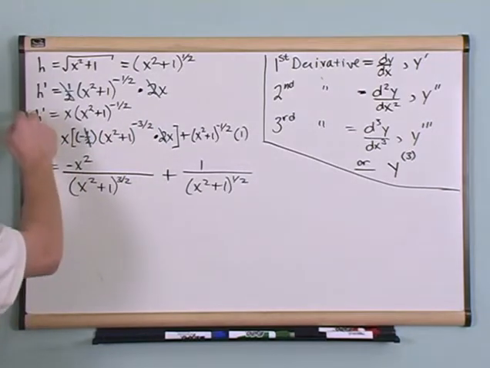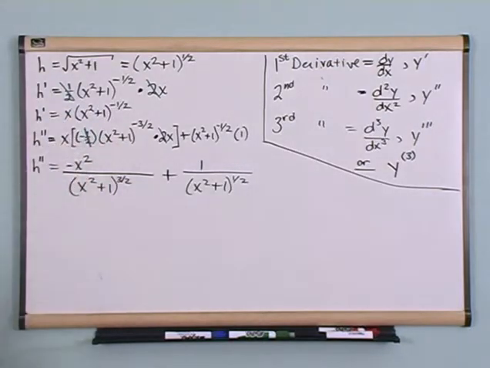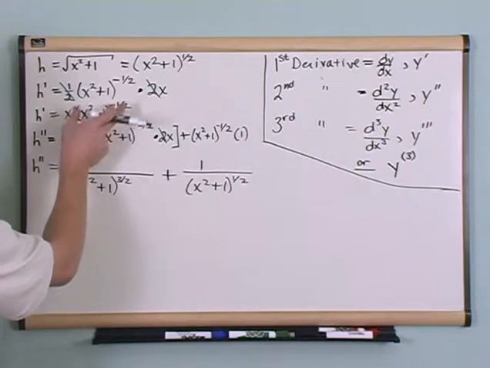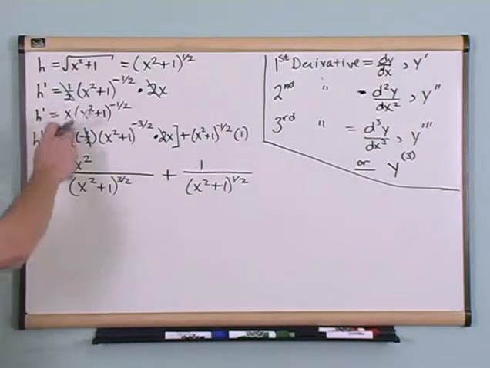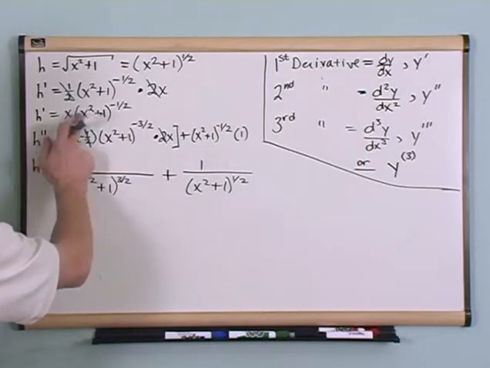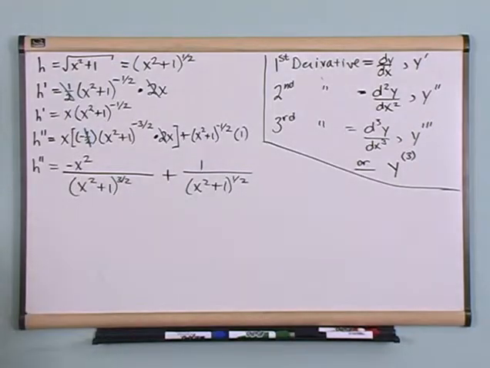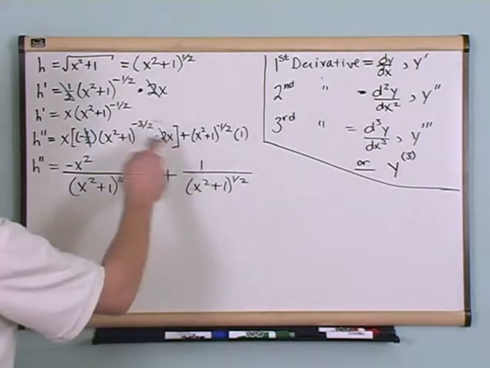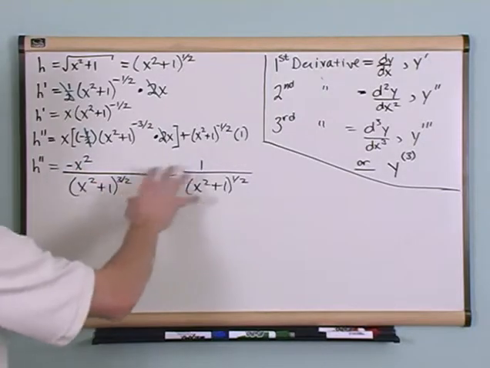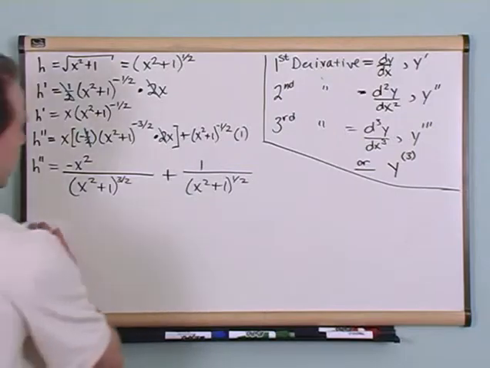Take another derivative of that, and in this case we had to use the multiplication rule: first times the derivative of the second plus the second times the derivative of the first. We had a little bit of a complication because this was the second term, so we had to use the chain rule to get its derivative. But in the end, we simplify it and we get this. Now, you could play around with this fraction a little bit more, get a common denominator and simplify it further.